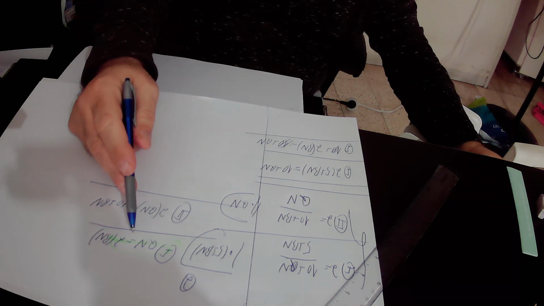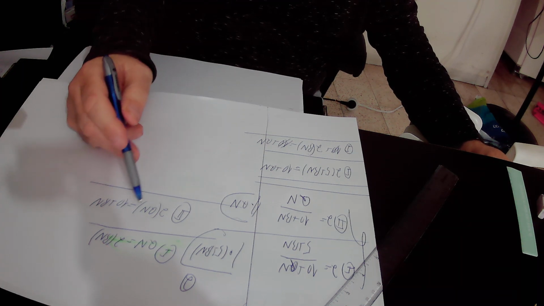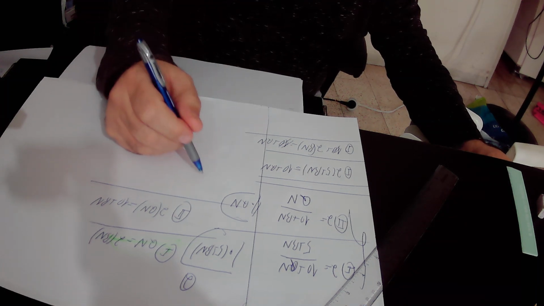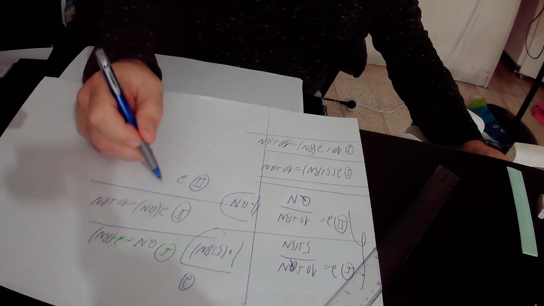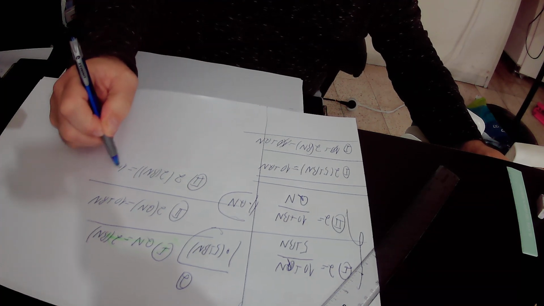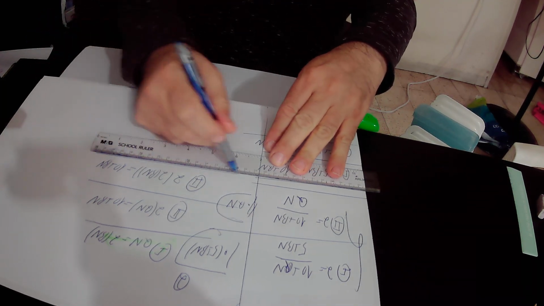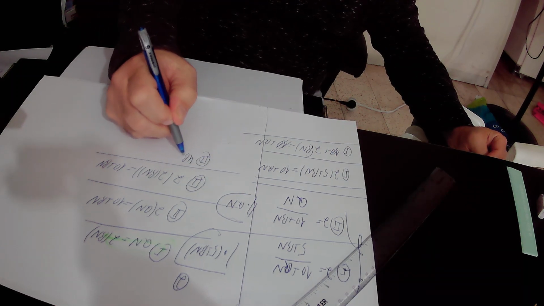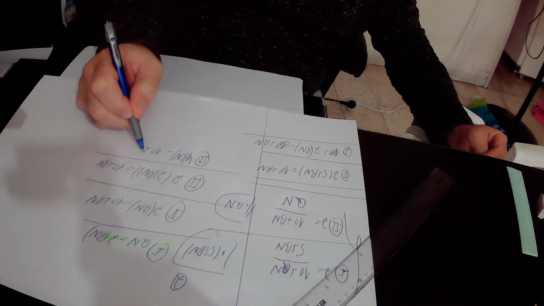But we already found out that according to equation number 1, QN equals 2 times BN. Therefore, we can substitute QN in equation number 2 by 2 times BN. We do it now and we get 2 times QN, and QN is 2 times BN, equal to 10 plus BN. So here we have 2 times 2BN is 4BN, so 4BN equals 10 plus BN.